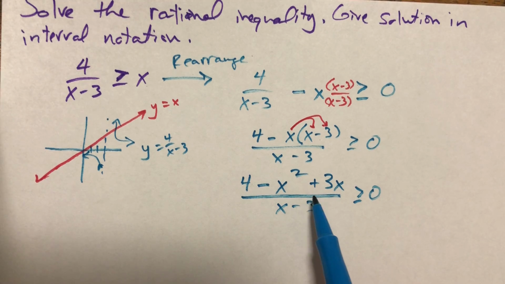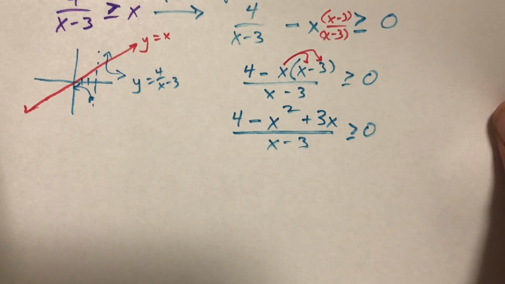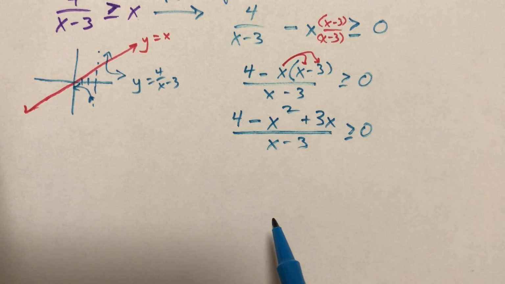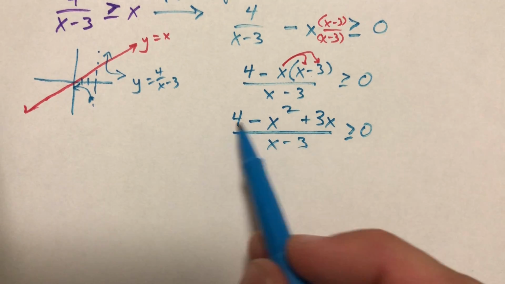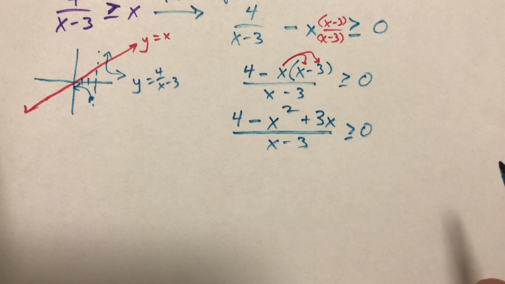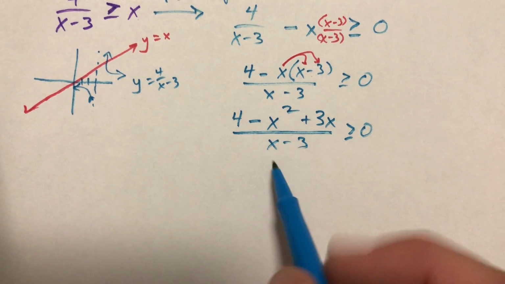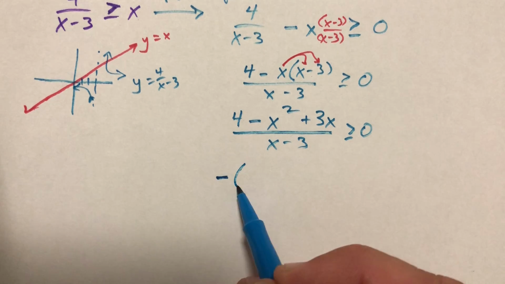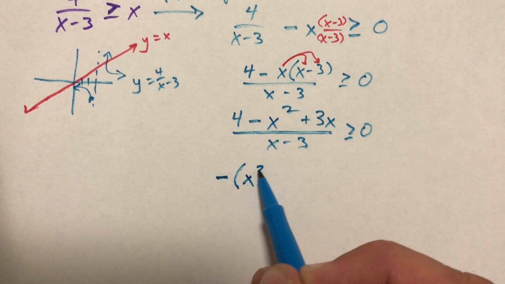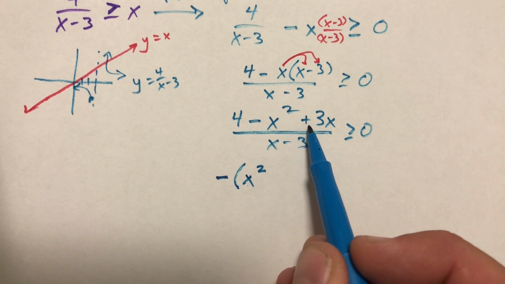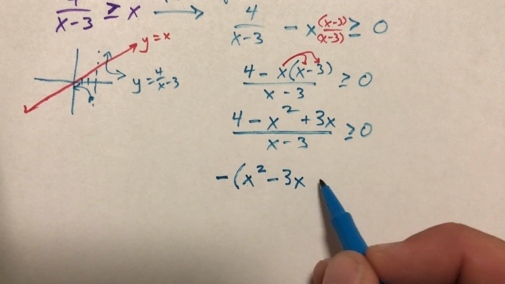And why don't we go a couple steps further here, rearranging and make our lives easier in the end. So we can take a negative out of all these terms. So what we want to write this as is a quadratic on the top, right? And in the regular form that works for us, we want to have a positive coefficient on the x squared term. So we can factor out a negative and just rearrange the terms. So we're going to put this one first. So if I factored a negative out of there, it's positive now. And then I'm going to have this term. If I factored a negative, that's going to be negative now. And if I factored a negative out of this one, that's also going to be negative.